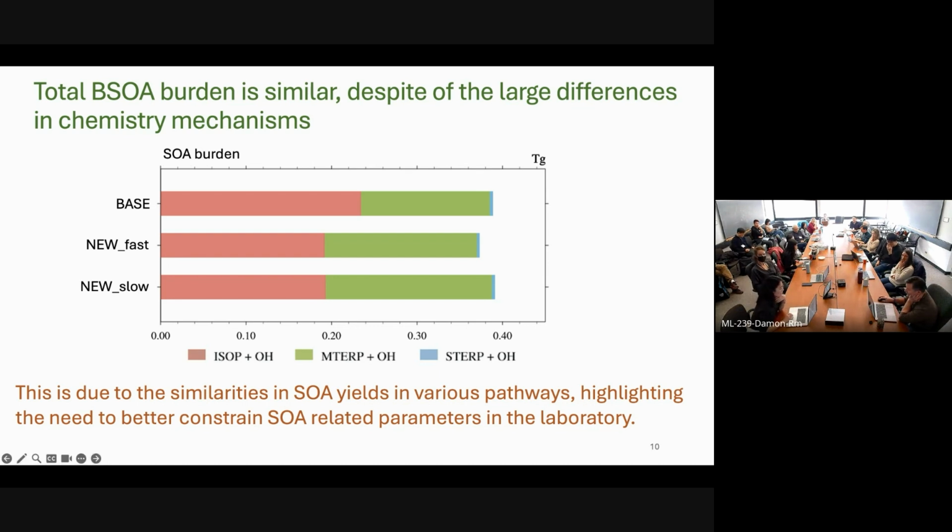So for baseline, we didn't do any modifications. Right, but it's based on other work. Yeah, I don't know. But one thing is that we only consider the OH oxidation here. I know that the ozonolysis contributes a lot as well to the SOA burden, but we didn't separate the ozonolysis SOA. So that's probably one of the reasons for that. Oh, okay, all right, thanks. Okay, thanks. Let's move on.